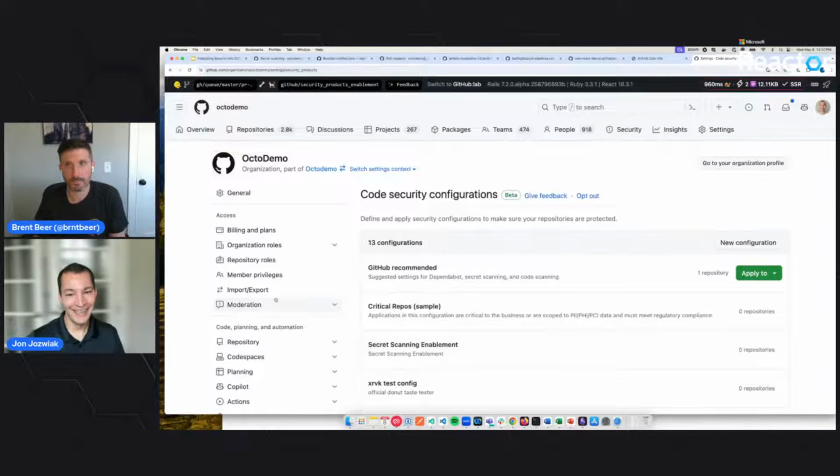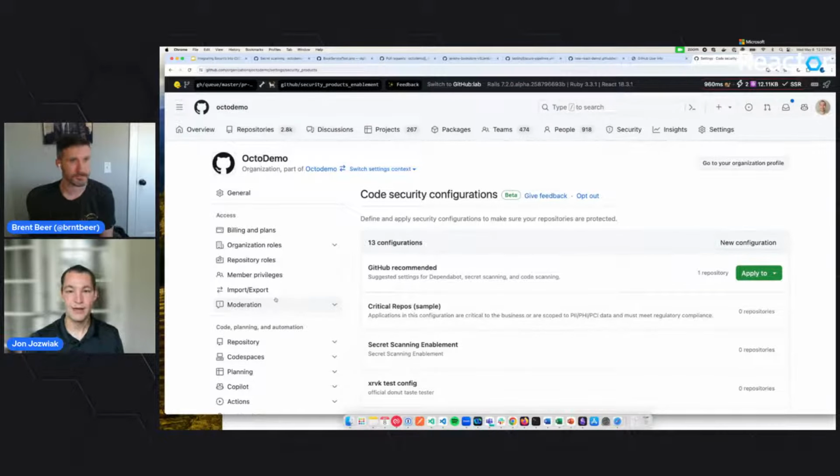And so we heard that feedback, and we took our first iteration at this, and we have an enterprise level and organization level ability to just say, auto turn on everything, like one click, turn on secret scanning. And that works great because you can enforce secret scanning and push protection the day you buy GitHub Advanced Security with one click. Or on the Dependabot side and dependency review, I didn't touch on that.